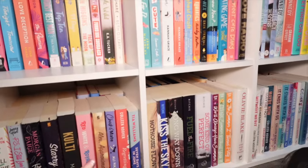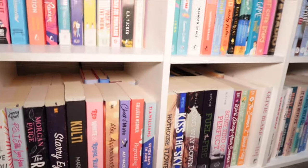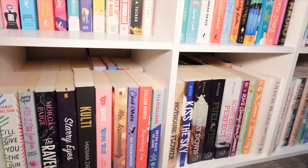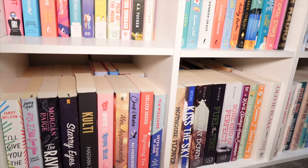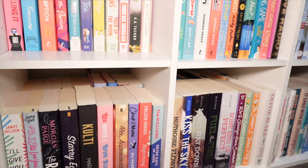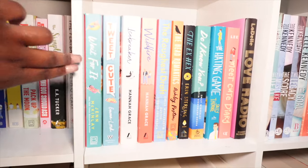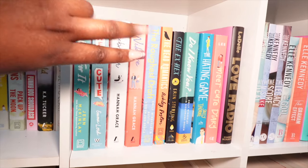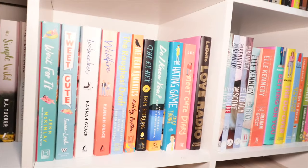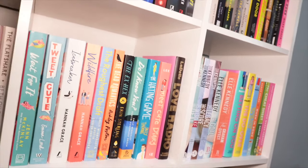We have Elise Approximately, Chick Magnet, Regretting You by Colleen Hoover — I don't know how that got over here because there's a whole Colleen Hoover shelf — Seven Days in June. Then this right here is why I ended up purchasing the white cup covers — I have them in the original covers but I want them in white too. We have the Summertime Reads series. Then we have One for the Money, My Enemies by Olivia Blake. Then Wait for It, Tweet Cute, Icebreakers, Wildfire — I can't wait for Daydream — The Roughest Draft, The Dead Romantics, The Hex, Do You Know, Do I Know You, The Hating Game, Meet Cute Diaries, and Love Radio.